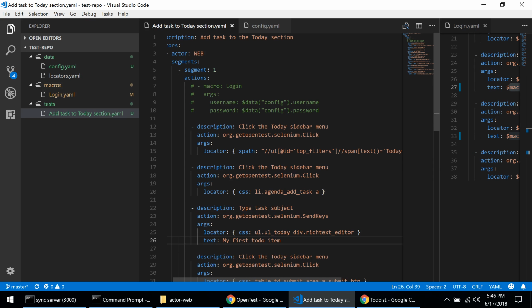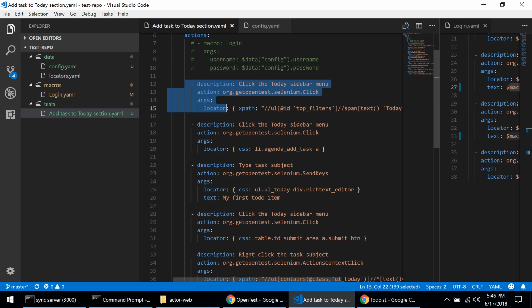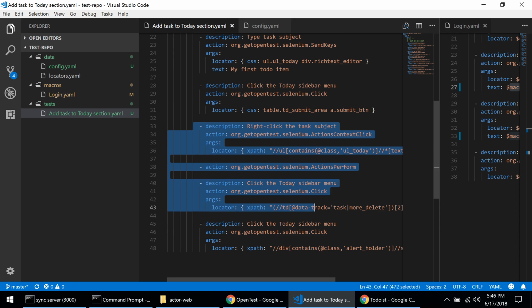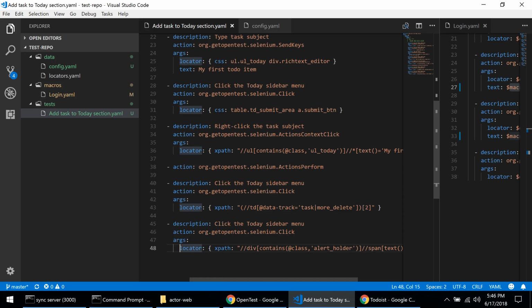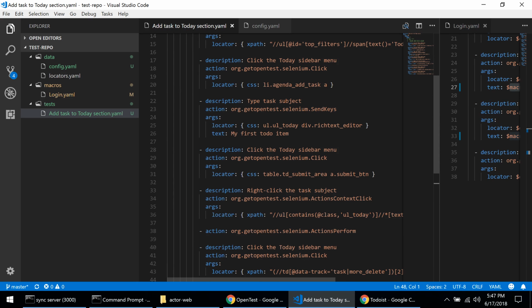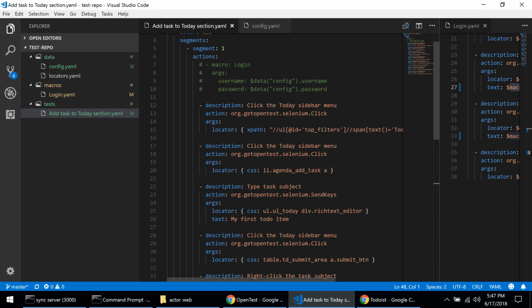Let's make this test look much nicer than it does right now by creating a macro that adds a task and then another macro that deletes a task. When we do this, this test will really look beautiful, and it's going to be really easy to reuse those macros in subsequent tests. I'm sure that we will need the ability to add tasks and delete tasks in many tests.